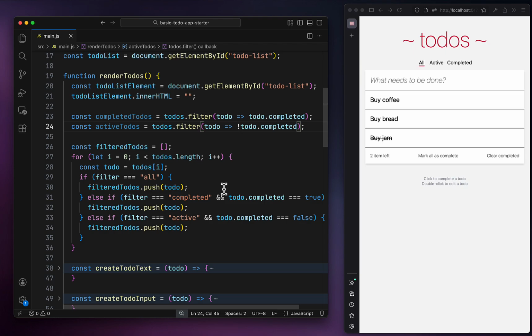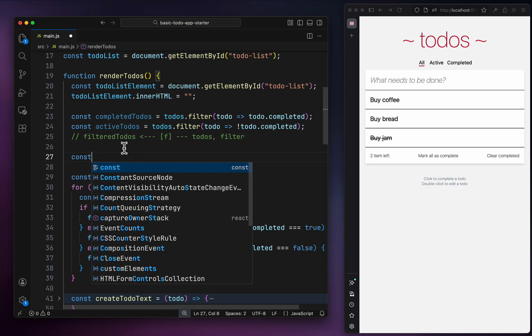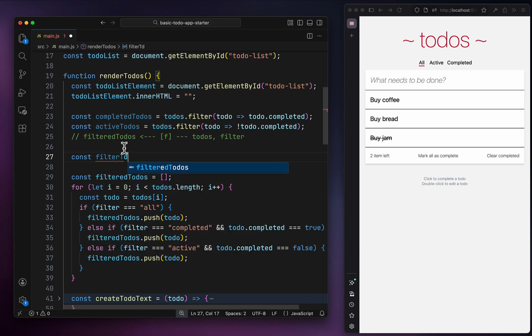All right, so if we want to get the filtered to-dos, let's think about this process. I've got filtered to-dos, and there's a function that takes the to-dos and takes the filter, right? And then it gets mapped to the filtered to-dos. So we can try to create a function. Let's call it filterTodos. This takes the to-dos and a filter.